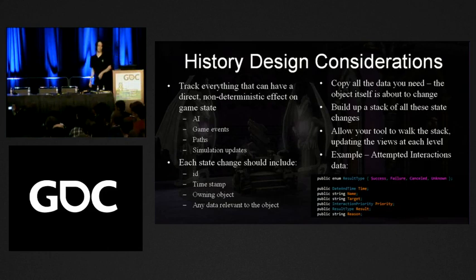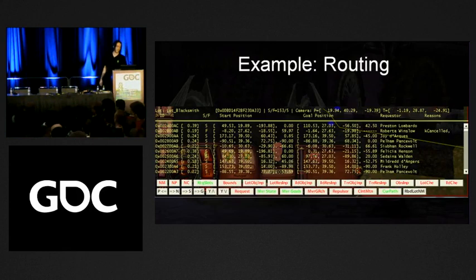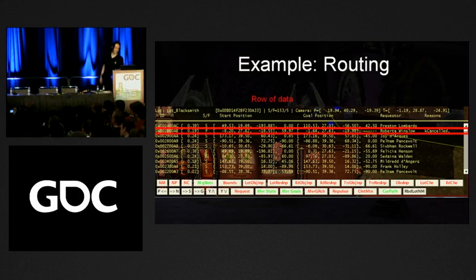And then here's an example that I promised I would show you. This is the attempted interactions window, which is an amazing window that came to us in golden hands from Sims 3, and so we love them for that. So this is the stuff that we were storing, right? There's a string for the name, a string for the target, priority, all these things. Very simply, just strings of the data that we're actually displaying. Fairly lightweight for the most part, except, of course, it's all in a debug build, so who really cares how heavyweight it is as long as it works. So I'll give you a few examples. The first one is routing. And I told you to remember that we had this little chunk at the top.